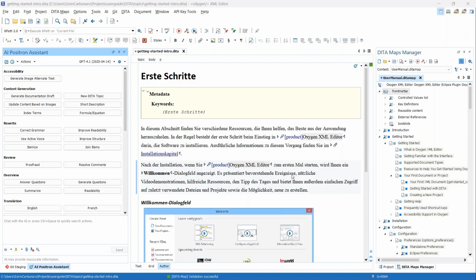Yes, it generates data topics, and if you craft your request in a specific way, it can do retrieval augmented generation, so look inside your project for similar topics, for inspiration.